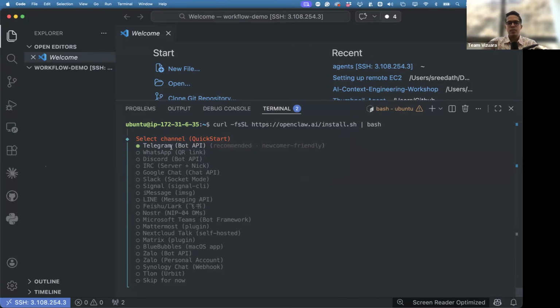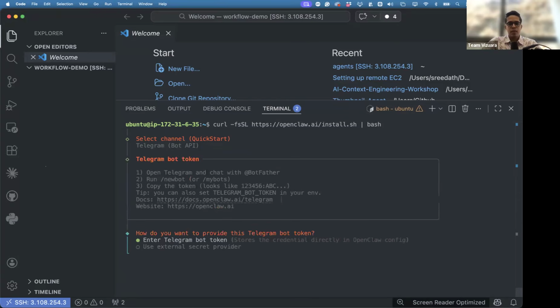The next thing is Telegram. So the good thing about connecting with Telegram is that Telegram has a lot of inbuilt provisions to create bots. So it's a very nice platform, better than Slack or WhatsApp, to communicate with your EC2 instance. I mean, communicate with Openclaw and thereby communicating with the EC2 instance. So let's go with Telegram. I will show you the setup in a moment.